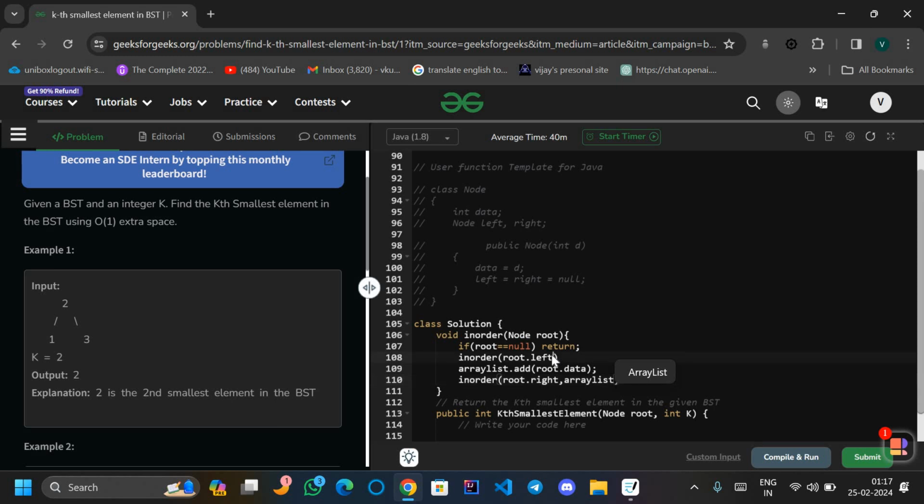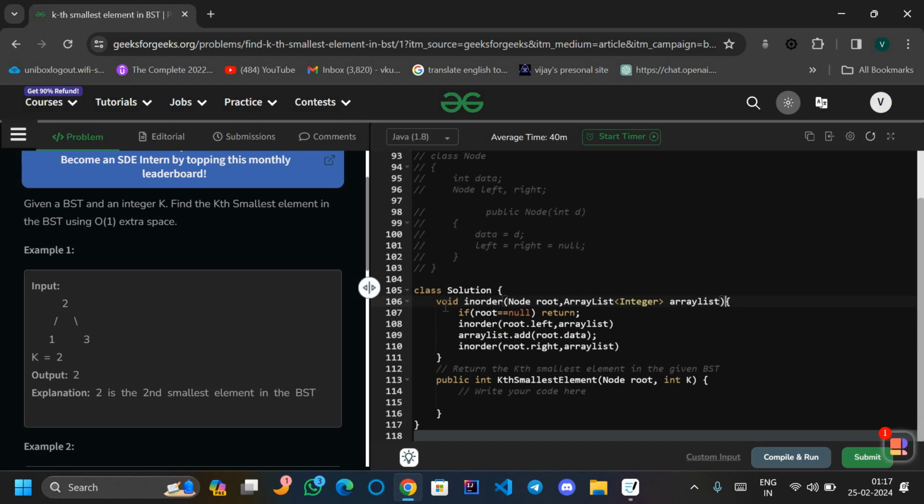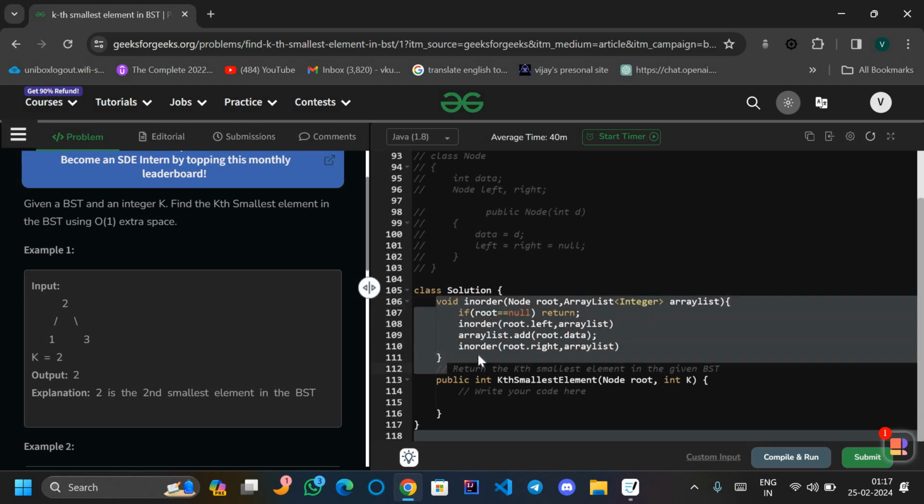In this argument we have also passed the array list, and here also we pass the array list, so that the values are stored. Yeah, this is the in order traversal in BST.